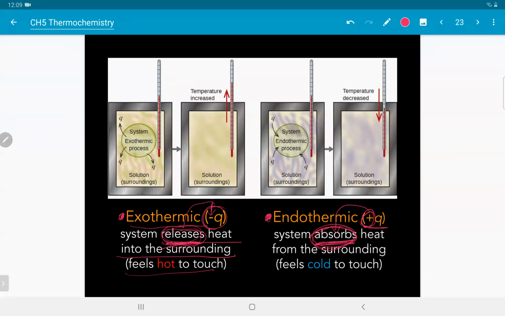Right? So if you look at the 2 examples up here in our pictures, we can see that an exothermic reaction would cause the surrounding solution of the chemical reaction to increase in temperature, right? Because remember, the exothermic reaction is releasing heat, so the solution or the surroundings are absorbing that heat. Now, if the process was endothermic, remember endothermic reactions have to absorb heat, and that heat comes from the surroundings, so you should actually see the temperature drop or decrease. Okay.